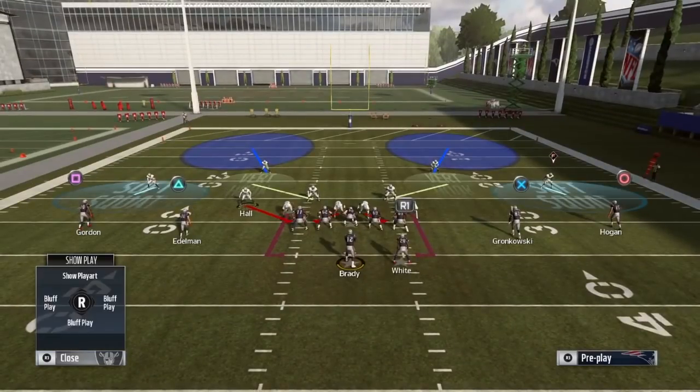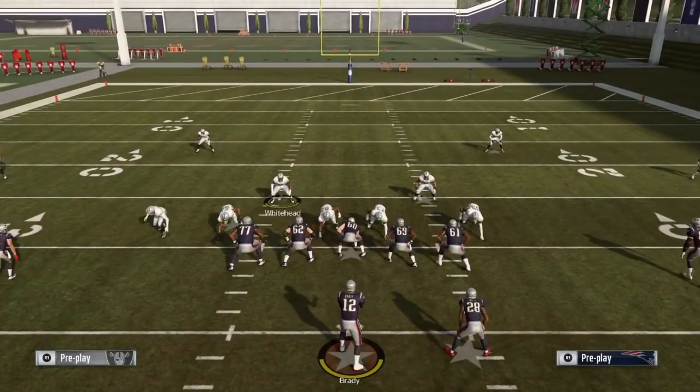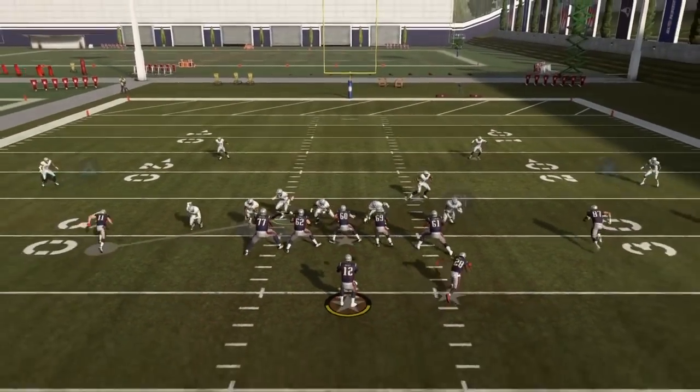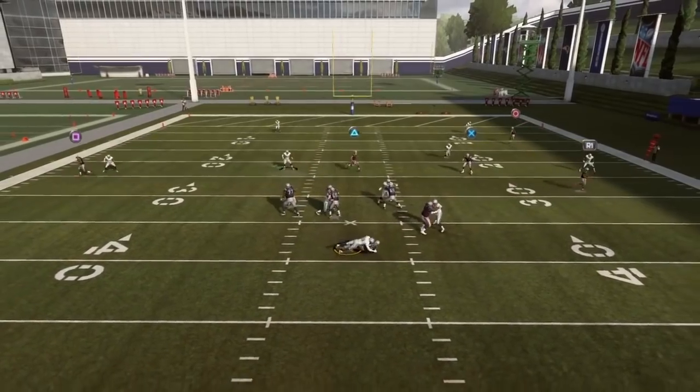And as with all DB blitzes, you want them in the contains. Most of the time you want them in the contains. So you're going to have to bring this DB in here. And then you just hover over the line of scrimmage. This is a 5-on-5 blitz, but we should be able to get edge pressure from that DB. You see here we get edge pressure from that DB.